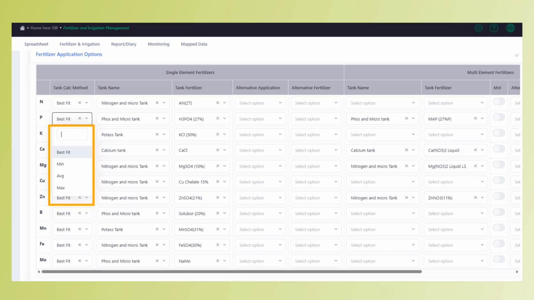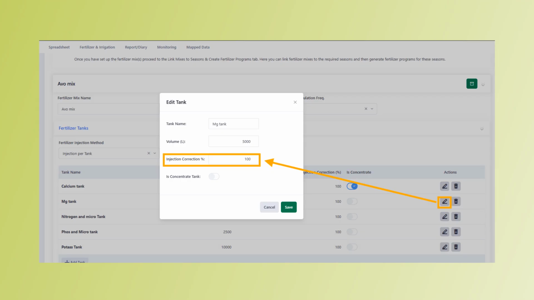In this case, you should review the calculation methods used in your fertilizer mix and decide if it is the best under these circumstances. Perhaps you should select minimum and make up any under-applications with an alternative fertilizer and application method. In another situation, there may be consistent over or under-application across all fields on the same line, of an element or elements. This may require an adjustment to the injection rate. Just do not forget that you have done that, and change it back if, or when, necessary.